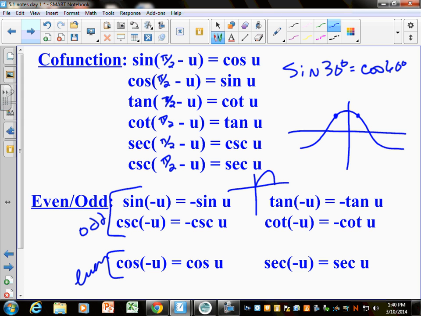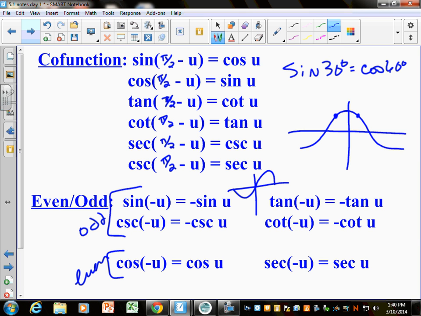Sine, this side goes up, this side goes down. So whatever positive angle you get the opposite value. So that's what it means to be even and odd. I always think about like x squared is an even function. So it looks like this, where it's the same on both sides. X cubed is an odd function where you get the opposite. Okay? And again, we just want to know these to be able to simplify.